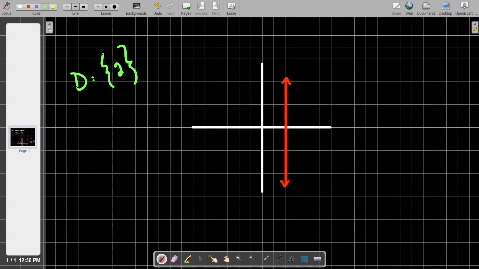That could be confusing. I hope it's not. Fire away. For the range, would it just be a set of infinity? Yes, this range would be an interval from -infinity to +infinity. Because height-wise, it goes forever down, forever up. But width-wise, it exists in one pocketed place at the number 2.